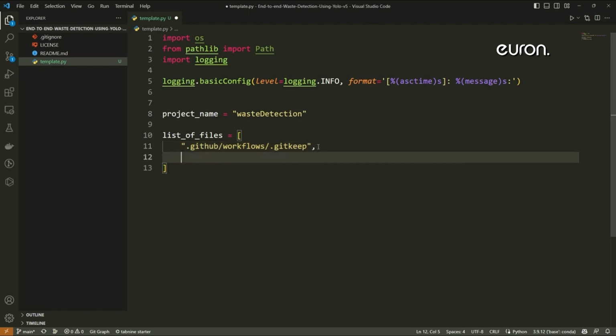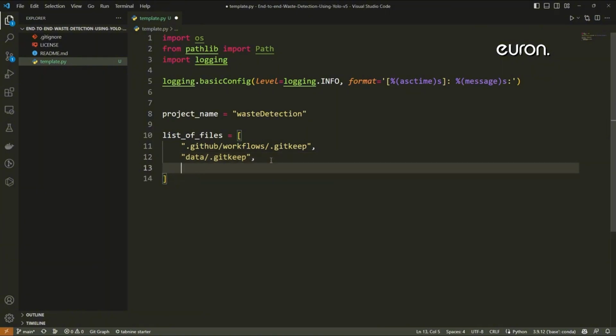Now I need another folder called data. Inside that again I will keep this file, because this is going to be an empty folder. I already showed you the application demo, where I was uploading one input image. That input image was passed to my backend and saved inside the data folder. So whatever images the user puts as input, I will take and save inside my data folder. That's why this data folder is needed.